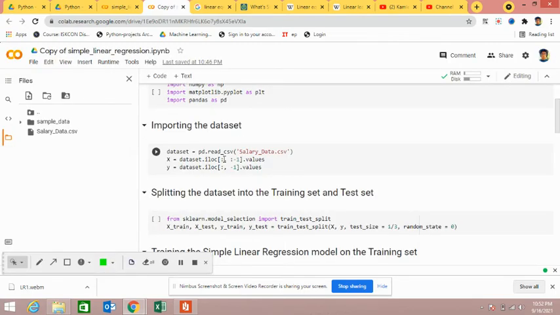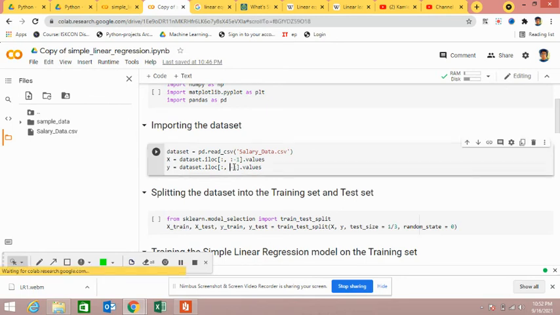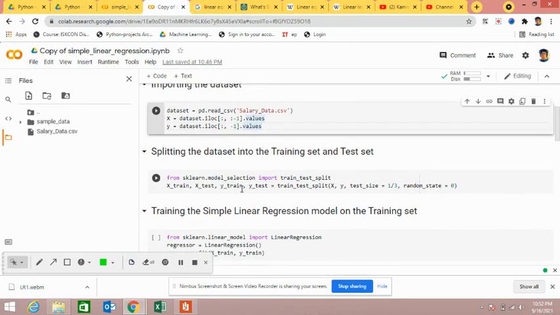Since I'm going to omit the last column, or to say only the first column, I can write it this way. And for y, only the last column, we can specify that by -1. That value is not that important anyway, but that's the idea we have to get from this.